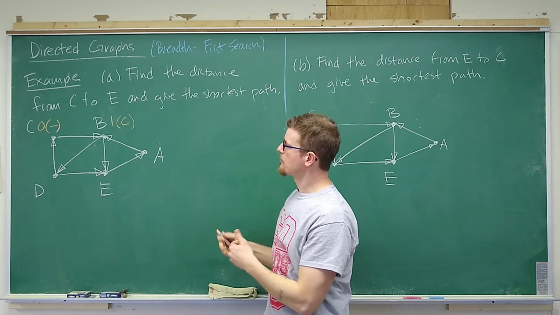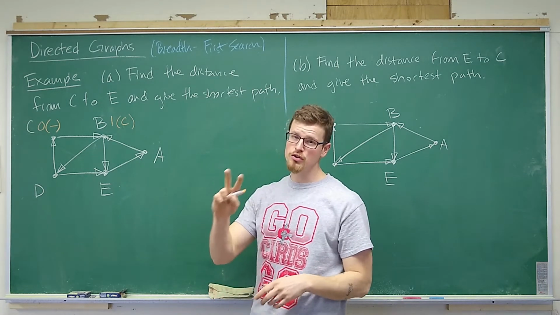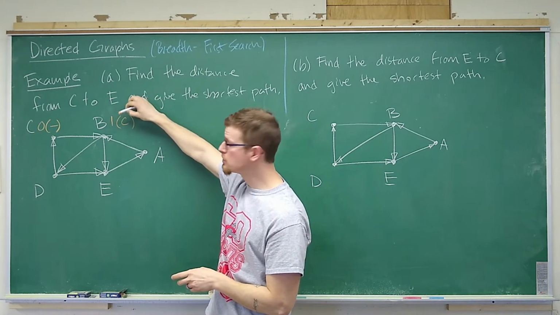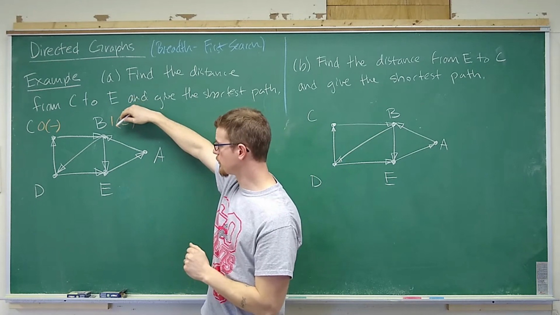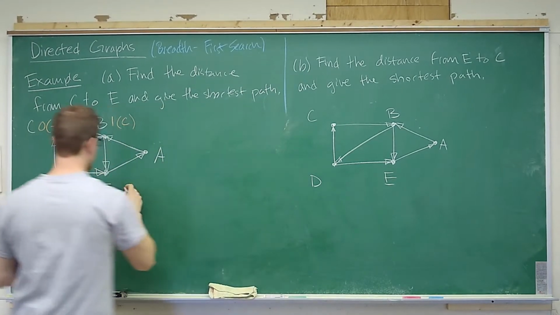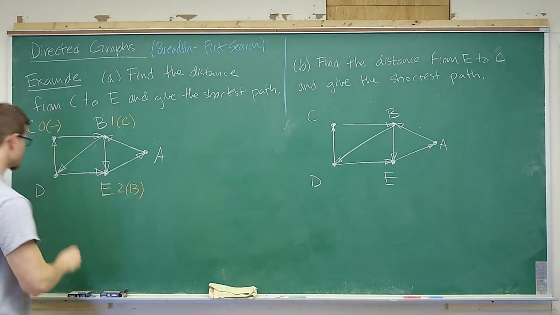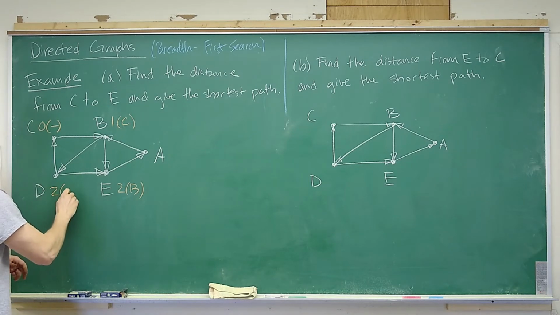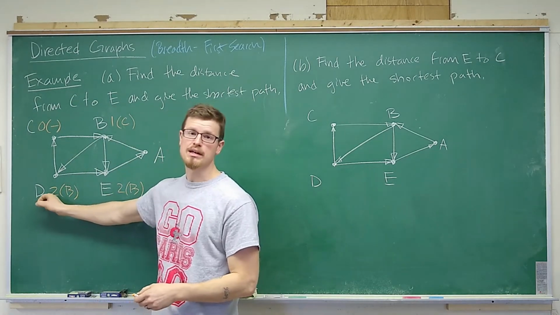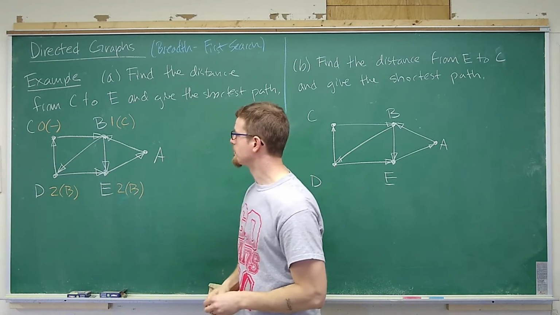Awesome. So now I have B labeled, and I want to increase my labeling again and find the vertices that are a distance of 2 away from C. I can travel in only one direction, so B has an out degree of 2, and that will allow us to label 2 vertices, those that B travels to. So B to E along this edge gives me the ability to observe that E has a distance of 2 from C with predecessor B. D is also a distance of 2 from C with predecessor B as well. Of course, if these edges were not directed, this would be a distance of 1 away. But the edges are directed, so I could not travel along this edge to get to D.